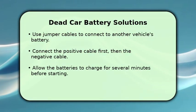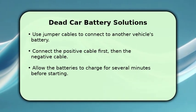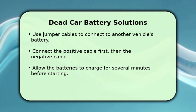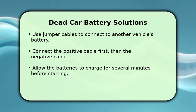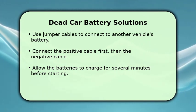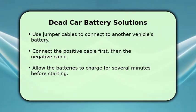What if your Chevy Volt's main battery is dead? You'll need a jump start. Connect jumper cables from a working vehicle's battery to your Volt's battery. Attach the positive cable to the positive terminals first, then the negative cable to the negative terminals. Let the connection sit for about 5 to 10 minutes to allow some charge transfer. Then, try starting your Volt. Remember to remove the cables in reverse order.